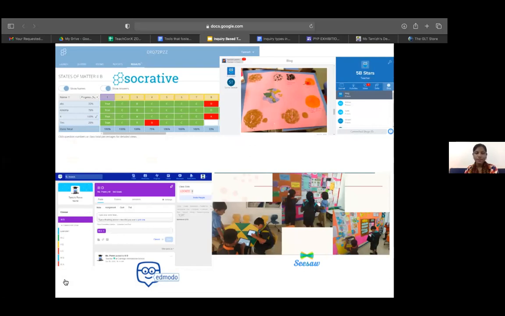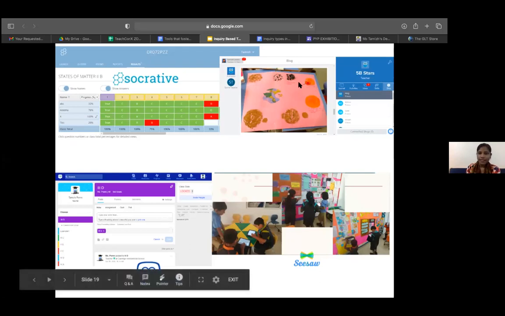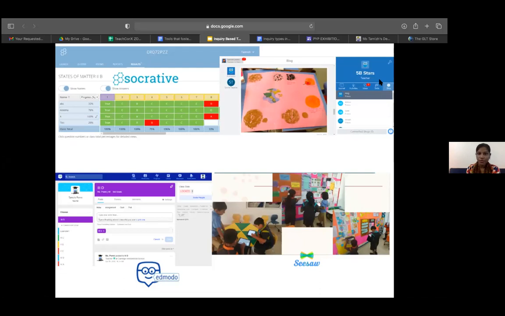The beauty of these tools is that they all generate a backend report, a consolidated report, an individual report in the form of Excel, in the form of PDF. So you can generate different types of reports and you can keep it documented and you can refer to it easily whenever you want to. Another thing is Class Dojo. If your school is using Class Dojo for classroom management, that's another brilliant tool.